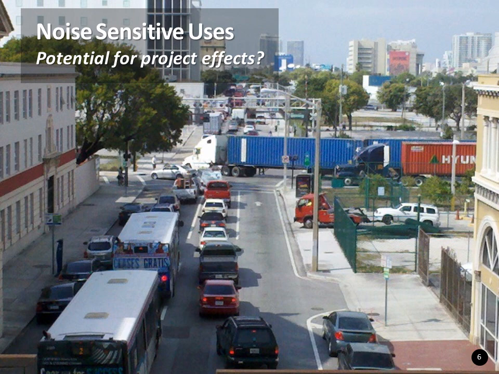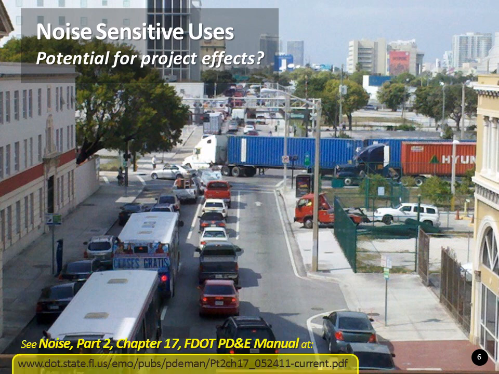Depending on the potential for noise effects and the project phase, the project environmental evaluation may include a separate and more detailed technical evaluation of potential noise effects on human health and the environment. Long-term exposure to some transportation-related noise can cause health effects, such as hearing loss and chronic ringing in the ears. More common is nuisance-level noise that affects living and working environments in proximity to transportation facilities. More information on this topic is available in Part 2, Chapter 17 of the Department's PD&E Manual.